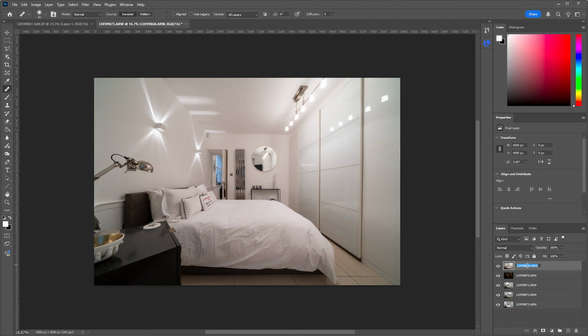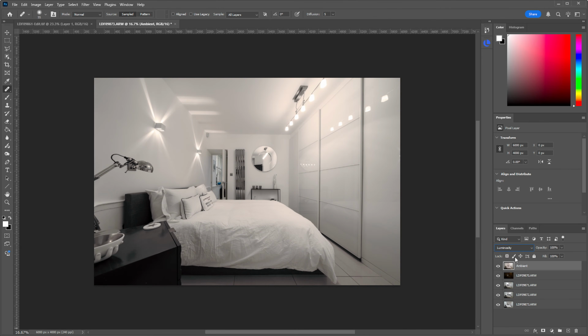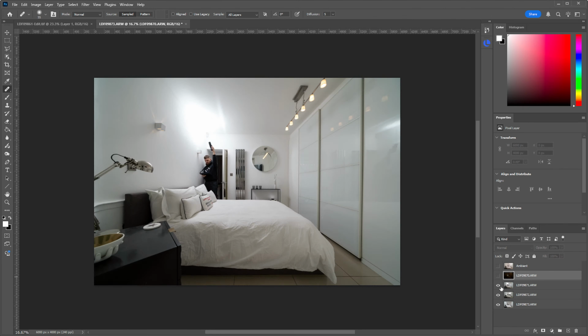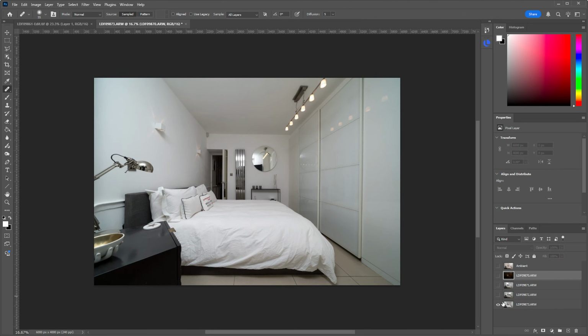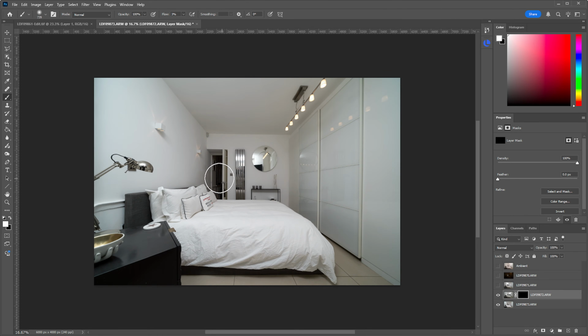So we do have our ambient, so I'm just going to change it to ambient. And let's change the blending mode to luminosity. This is our back here. I'm just going to remove that layer for a second and let's start from here. So I'm just going to use the parts of the image that we want to use to fix.